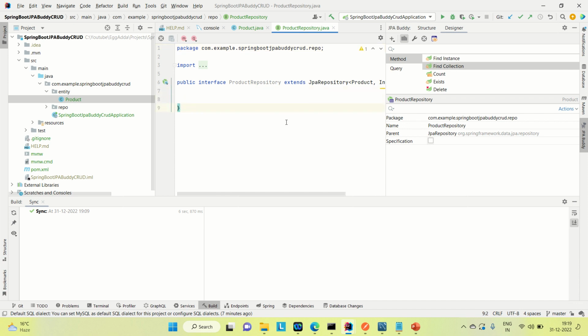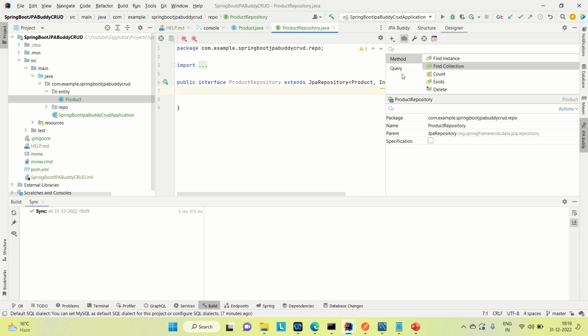Now coming to the methods, you can also directly use this find collector or find instance method and create the method here, and wherever you want to provide its implementation, you can provide it. This feature is also there, but I'm not going to use it. So till now, we have created the entity and the repository.